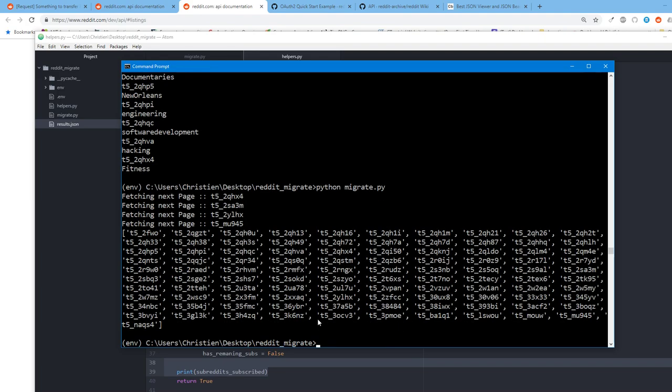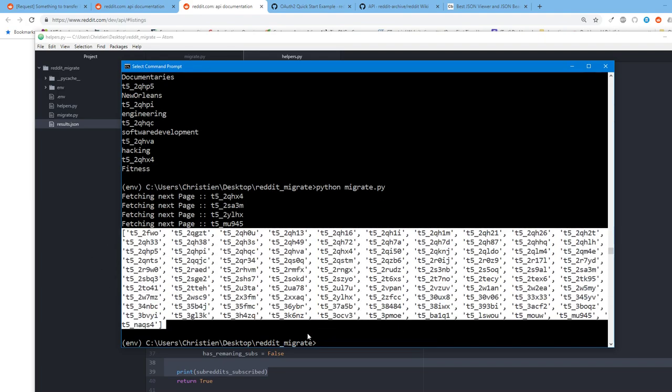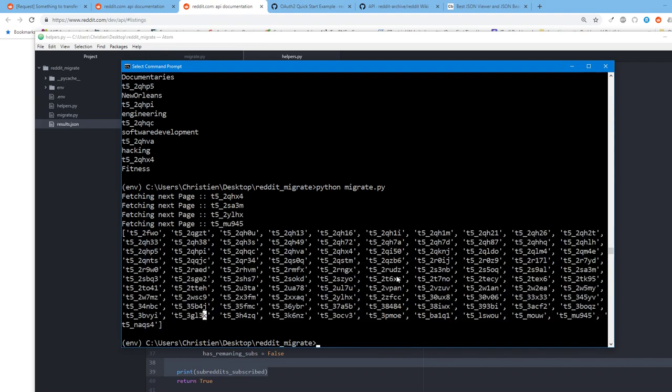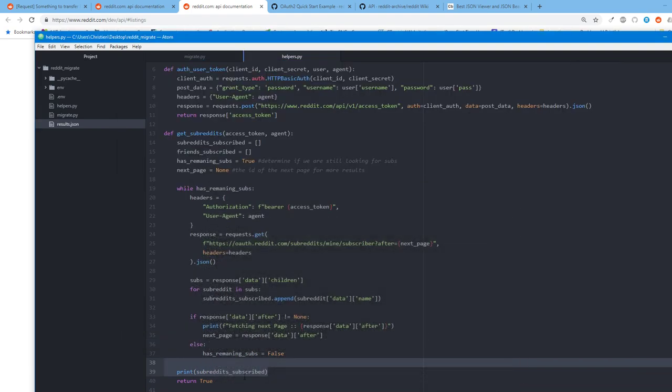Oh, look at that. We're getting new pages, and then here's our list. Wow. Look at that. Cool. So this is all unique subs that I'm sub to, my primary account, the one I'm trying to transfer information to. And these are all the pages that we had to go. We had to go, 4 pages? Which makes sense because it's 25 per page, and I know I'm sub to 100, so I'm not very good at the maths, but there you go.